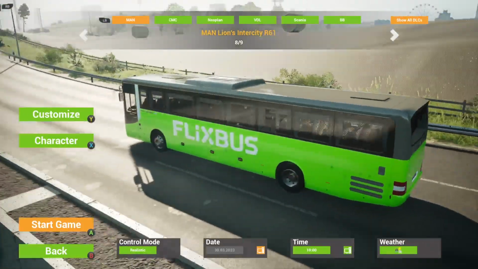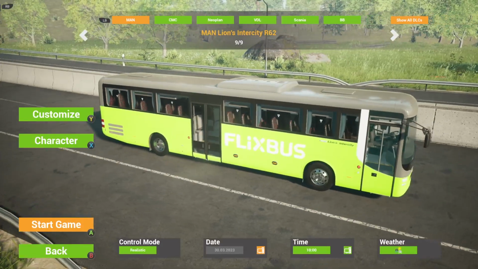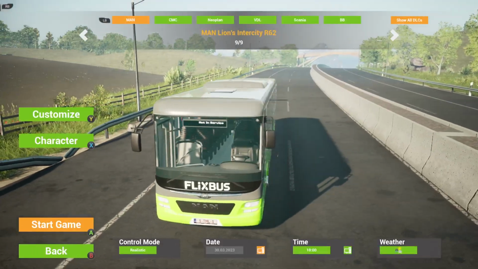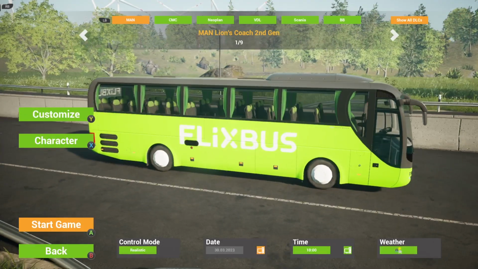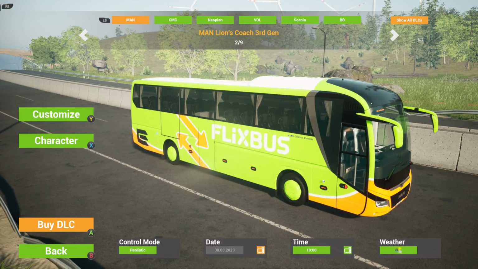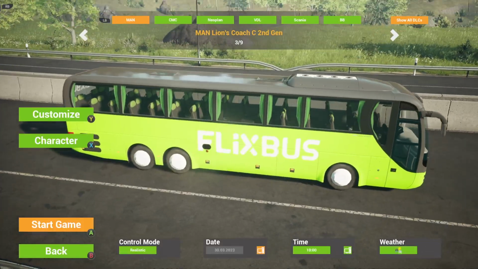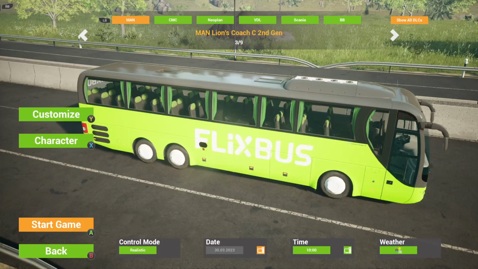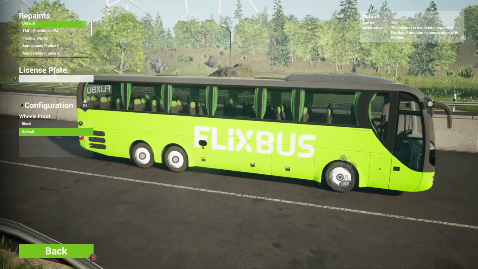I've driven something like this in Bus Sim 21. The Man Lion's City, the R62. It's a pity you can't zoom in on this. That's quite nice as well. We've got the Man Lion's Coach 2nd Gen, twin axle. Oh, of course, that would have to be buy DLC, wouldn't it? Tell you what, let's go with this. We'll go for the Man Lion's Coach C, 2nd Gen. It's a bit of a longer bus. It's a triple axle. Let's see if we can customize it.